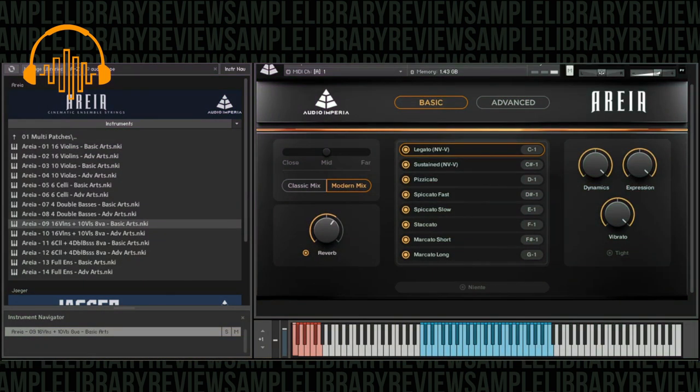To finish off the multis, there are some pre-designed ensembles. So we have exactly the same, the basic articulations and advanced articulations. This example is 16 violins and 10 violas in octaves. So it's a really full sound. And then you can just really simply change. Let's go to pizzicato. So it's the same for all of these.